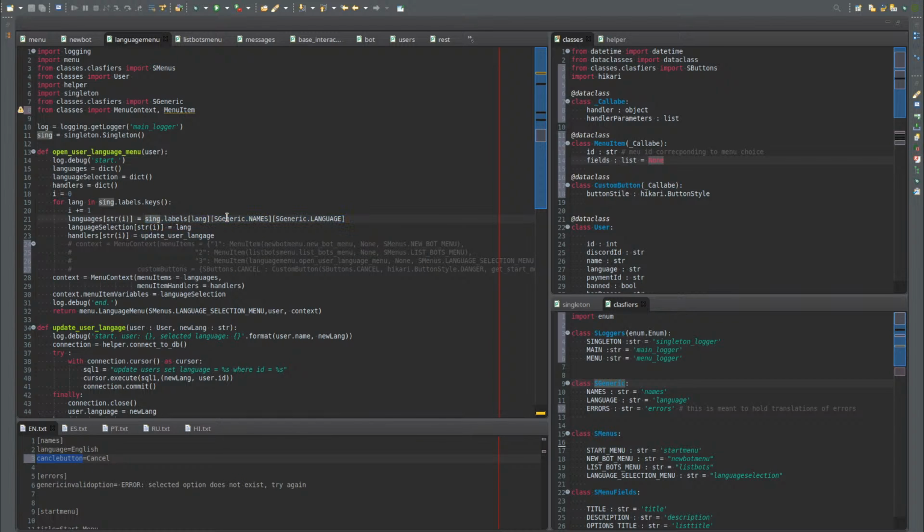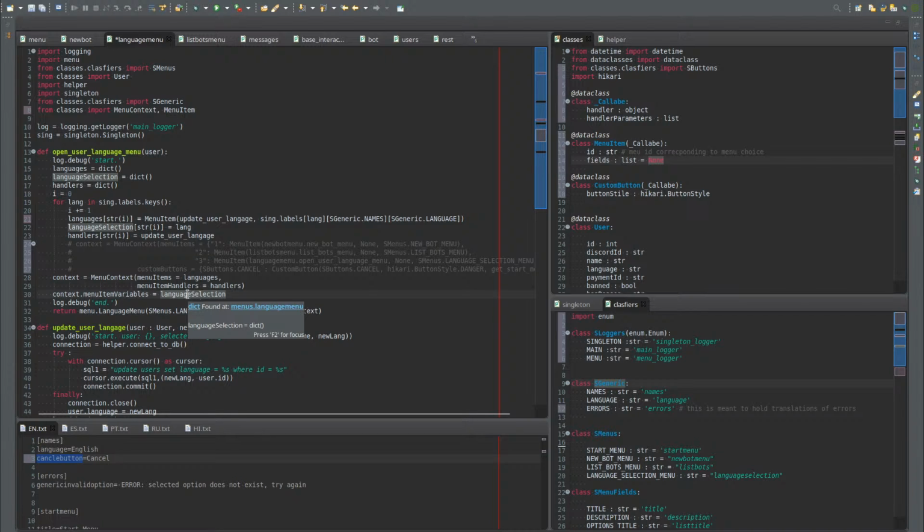So this will be menu item. But the actual values will be names, user language, then parameters, language selection, language. Language selected will be the parameter that goes into the handler, which is this.